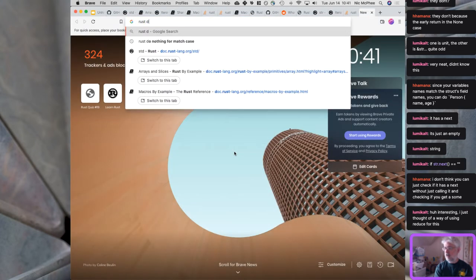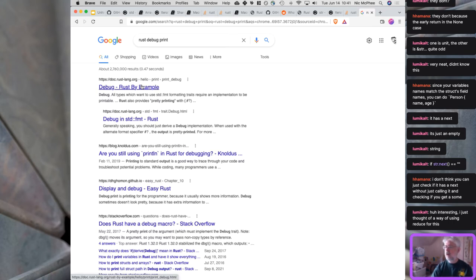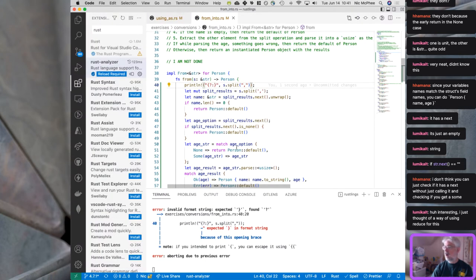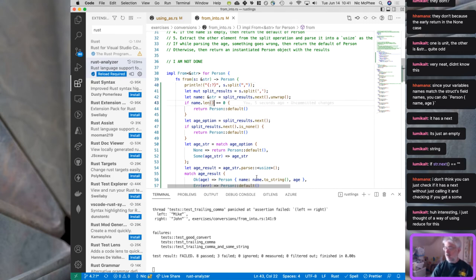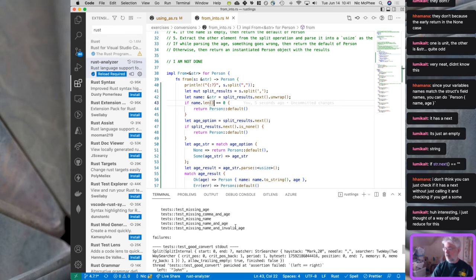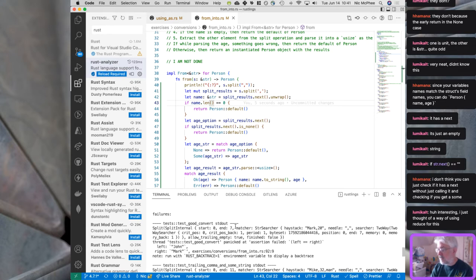Rust debug print. Colon question mark, I think, instead of question mark colon. Well, I was in the neighborhood. Okay, so let's actually focus on the failing ones.